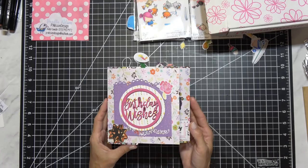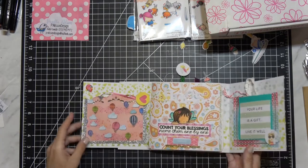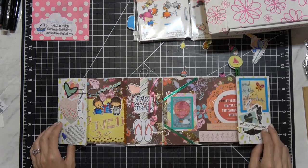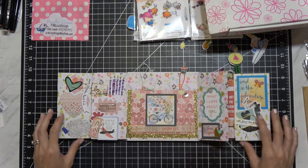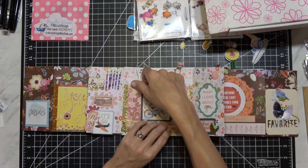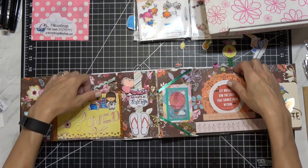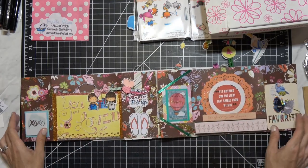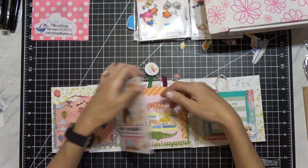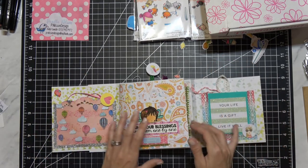Okay, so it goes like this, and you open it up, and then it has a little thing here. Basically, you open it like this, okay? Then it's another door, then another door, then another door. So, are you with me? So you have all these doors, right? So you decorate here in the middle, you do whatever you want. You put a pocket, and then decorate. Close, and then you can put a pocket, pocket, decorate, decorate, and then you close like this, and then pocket, pocket, pocket, pocket, and then you can put stuff in there, and you decorate wherever you want.